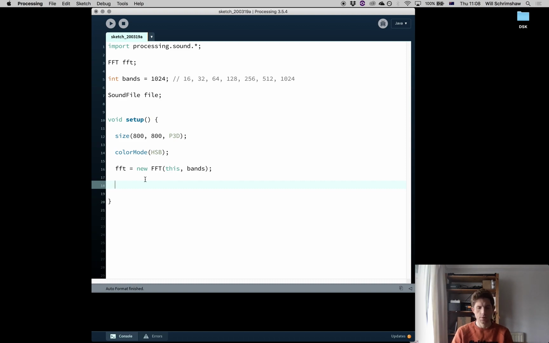So we're going to assign to the file variable a new instance of a sound file player, and we're going to put in there the file path to some kind of sound file.